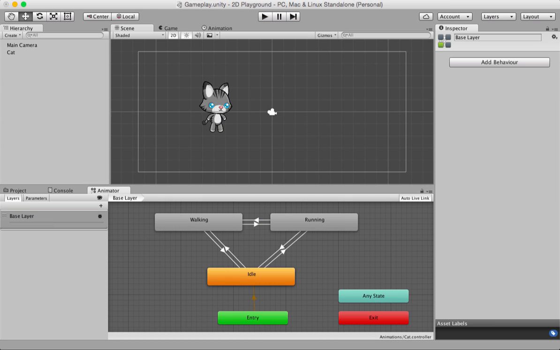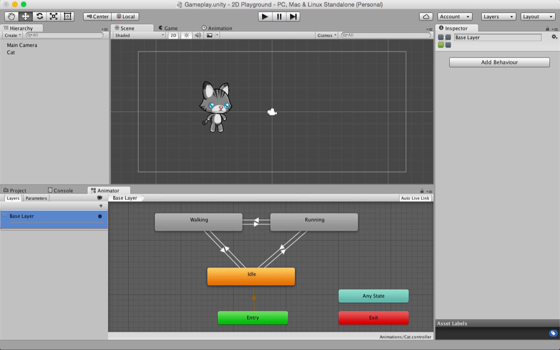So the last thing that's left is the concept of layers. And since layers is a little advanced concept and includes a lot more detail, I'm going to keep it for another tutorial because it might get confusing at this point of time. But just as an overview, layers can be used to group different kind of animation states, or in technical terms, different kind of state machines.